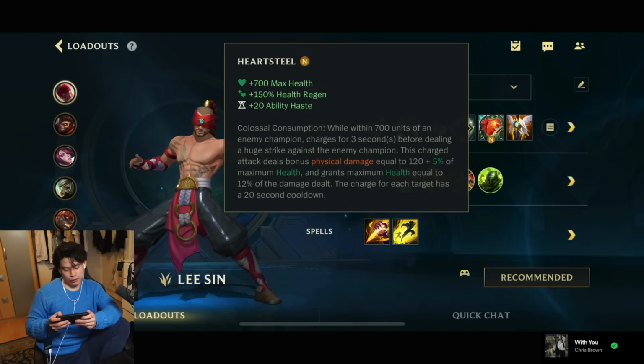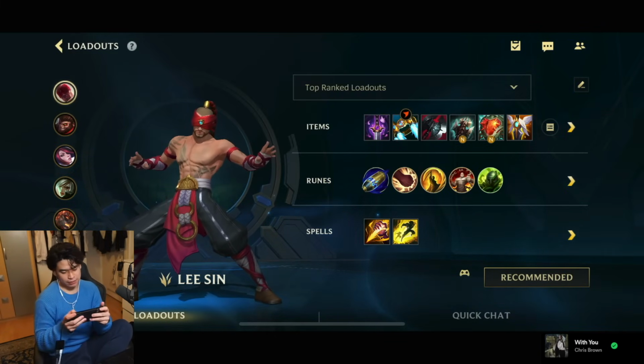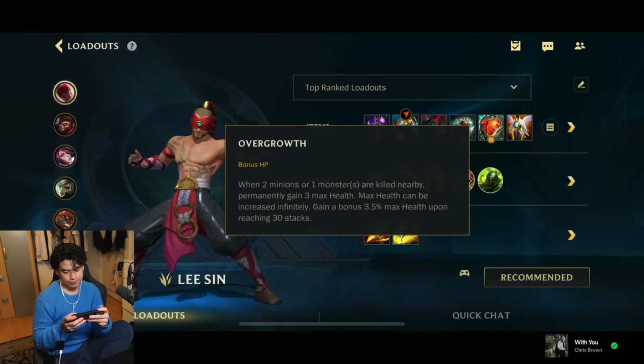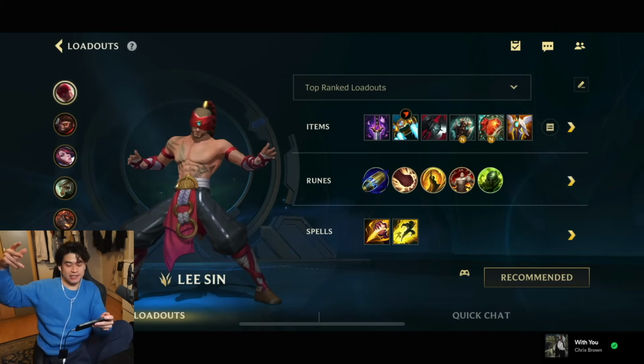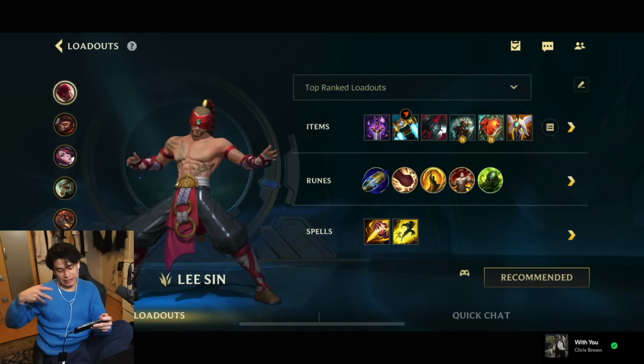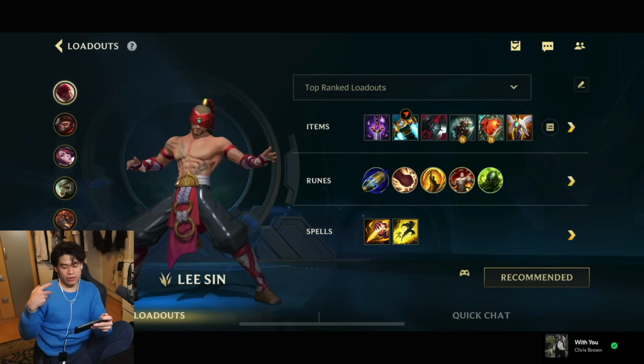Honestly, in the late game I was switching out HEARTSTEEL because I felt like I needed more resistance, and also Serylda's Grudge late game, so we have more armor penetration in the full late game. And also, they changed Lee Sin's ultimate so that it scales with maximum HP. So Lee Sin's ultimate is really OP in the late game. They made it weaker in the early game, but late game, scaling with max HP, it's really good against tanks as well right now.